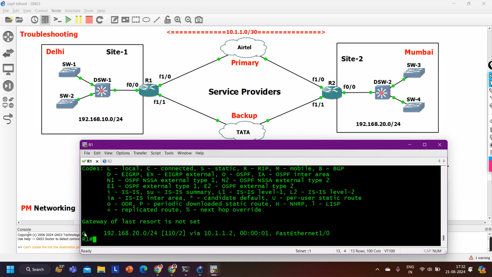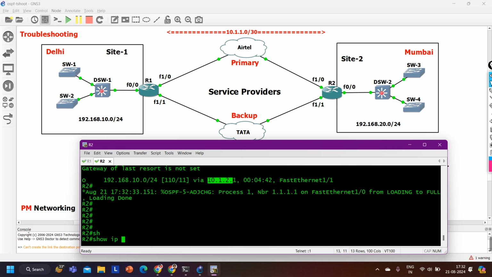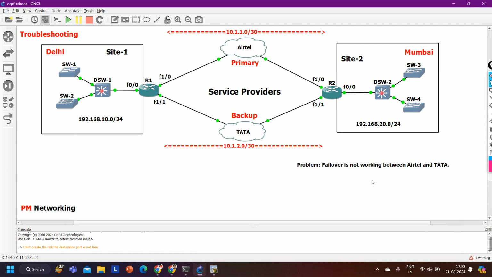Now it has installed this network via Airtel, right? So now failover is working fine on router number 2 also, so show ip route ospf, yes, here also you can see failover is working fine on both routers. Now router 1 is the primary router, router 2 is the secondary router. So now you can save the configuration and we have troubleshot the issue.